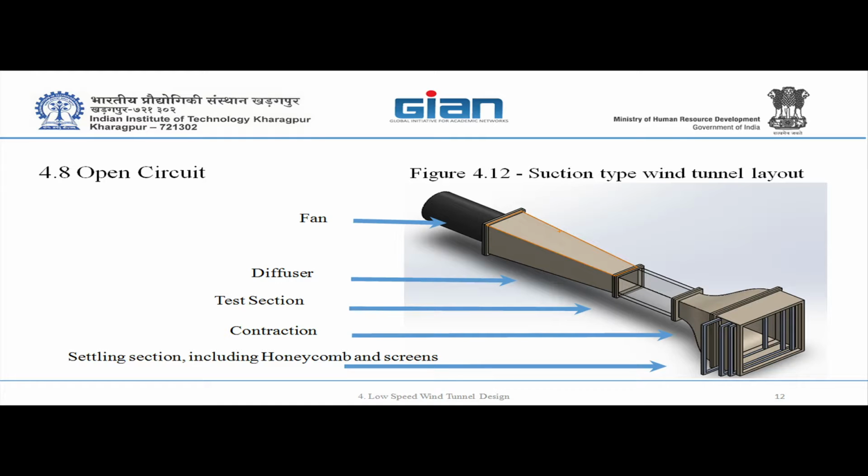Is there any area ratio, some constraint for designing the settling chamber? Settling chamber, it's according to your constraints. There is nothing that you can say it has to be a certain amount or certain length of its dimension. Usually it is one dimension of the largest dimension of the cross section. So it looks like a cube, usually.